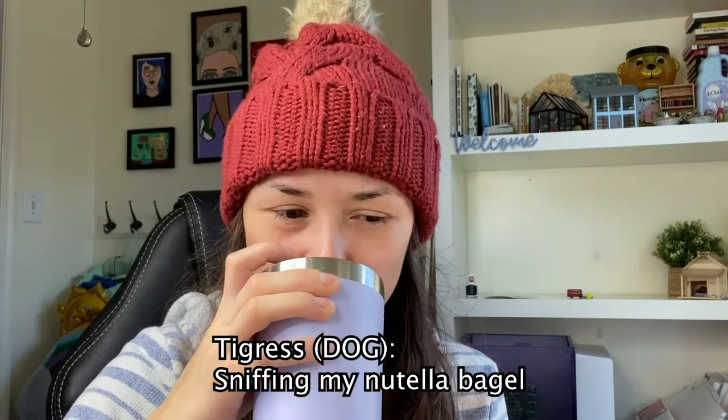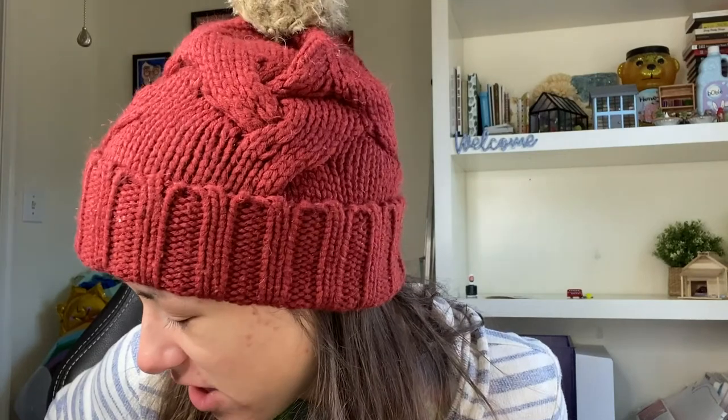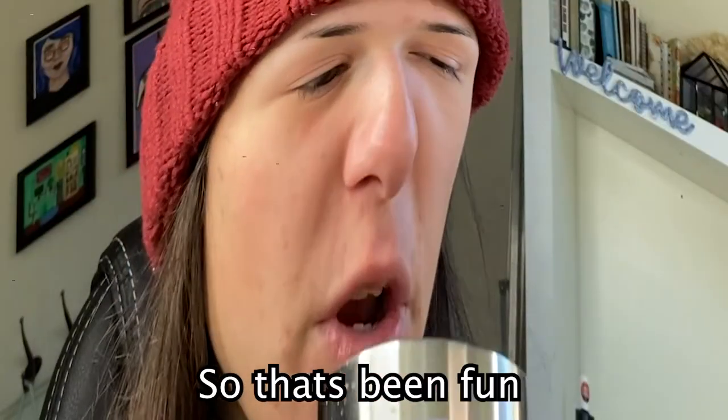Morning, so I have some Nutella bagel and some coffee. It's been a few days since I've talked to you, and I have been getting so much done. I've just been sitting here cutting all these popsicle sticks. It's kind of difficult, I'm not gonna lie. It's not difficult, it's more that the repetition starts to hurt my hand. You can see where it's red right here from the constant pressure I put on it. So that's been fun.